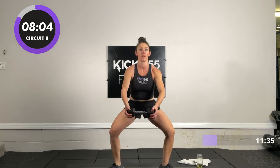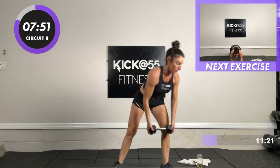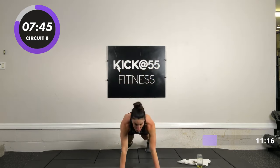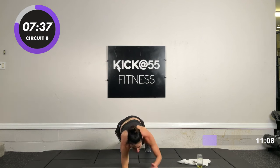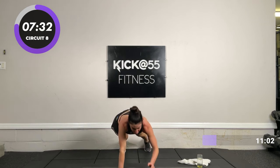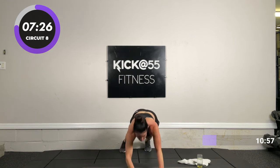The last exercise in circuit 8 is a plank commando with a hand reach. I'll show you what I'm talking about momentarily. Let's get one more of these in. Whew, feel those in the glutes. Okay, so we're gonna go in a plank position, elbow, elbow, reach, reach. Stand back up, hand, hand, elbow, elbow, reach, reach, hand, hand.